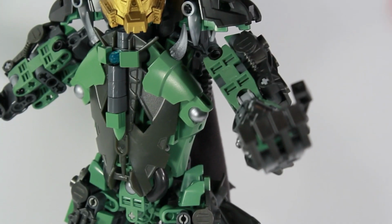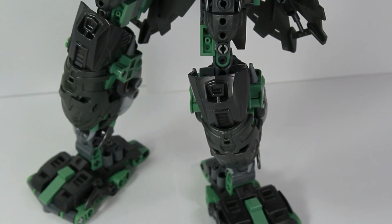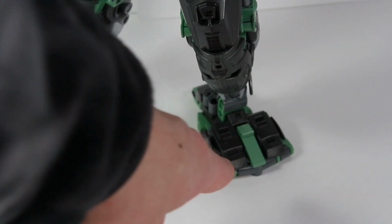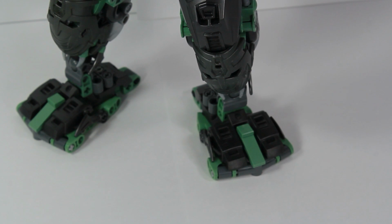Like I mentioned before, these hand pieces were very unique. Trying to think more going down here. I mean, integrating CCBS, that's something that is a lot harder than you think to integrate, and it just goes perfectly. These feet designs were really cool. Definitely could have gone with a simple route and just given us those kind of cool feet that I think were on the Evo machine from Hero Factory, maybe even before, but they're completely expanded upon. So just very impressive, very good build, a great piece variety, like I said, from Ben 10, Technic, CCBS, Bionicle.